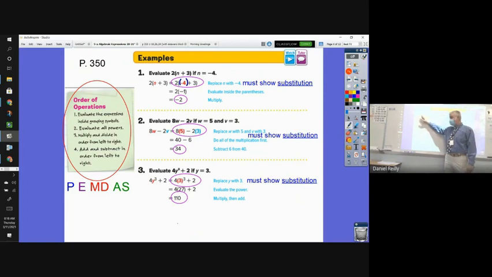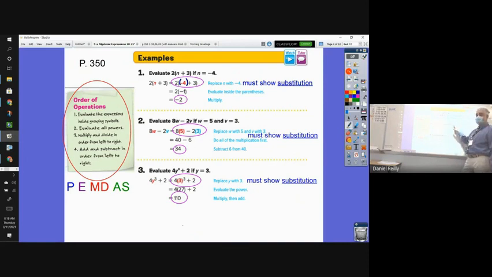The order of operations, remember, is operations in parentheses first, then exponents, then multiply and divide left to right, then add and subtract left to right. It's in the sticky on the side of the page here, okay? So there's parentheses here, so the first thing you do is add in parentheses: -4 plus 3 is -1. Then you do multiplications and divisions: 2 times -1 is -2. That's your answer, okay?